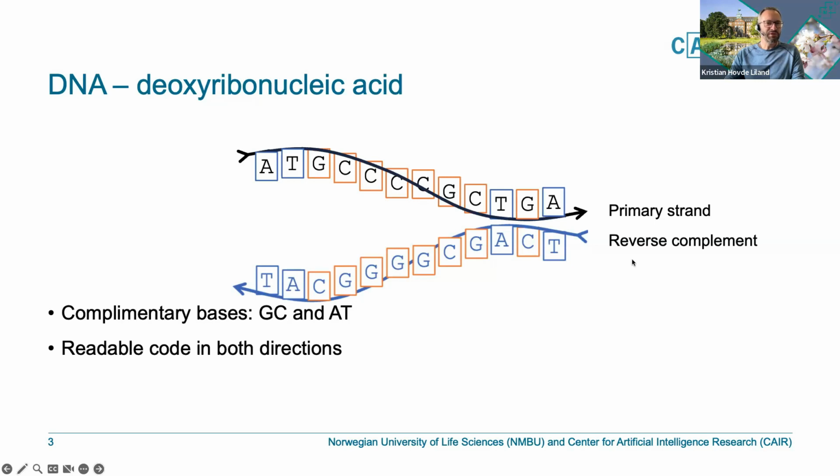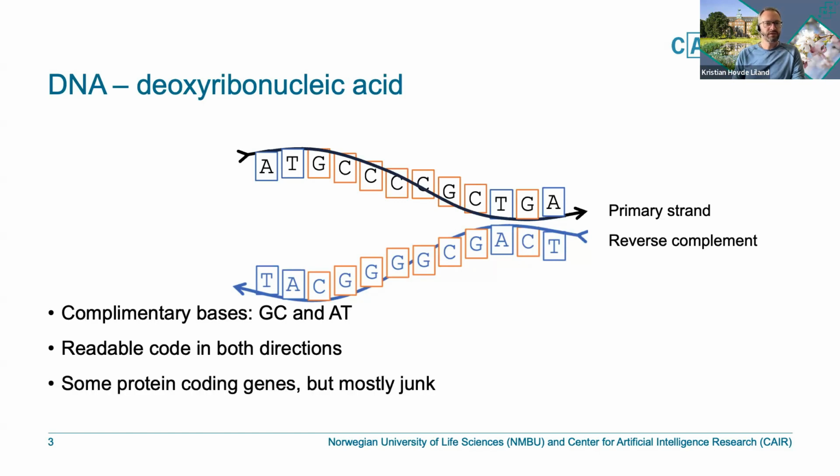This means that there are some complications, there are some possibilities of overlaps and things. We are keeping this a little bit simpler here in our analysis. There are some protein coding genes, and that's important here, but mostly there is junk. There's a very large percentage of the DNA in most organisms that does not code for anything that we know about. So mostly it's just leftovers or good old permutations that are not used for actual building blocks.